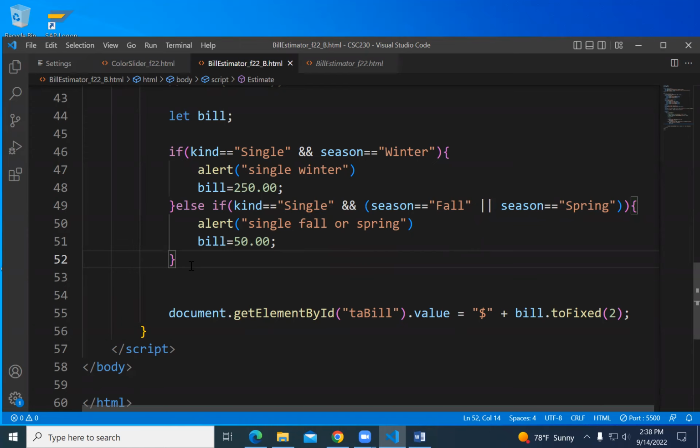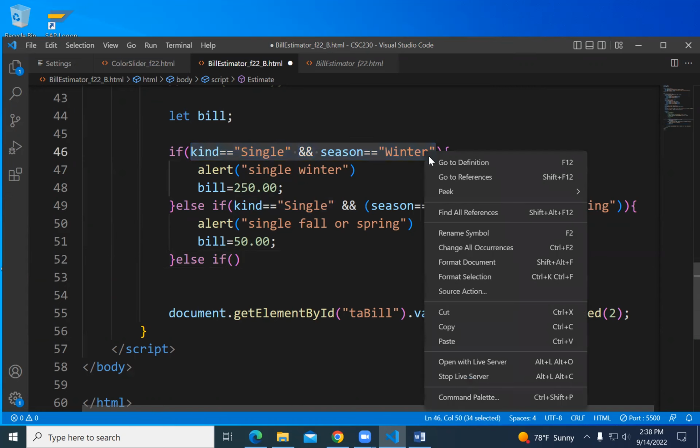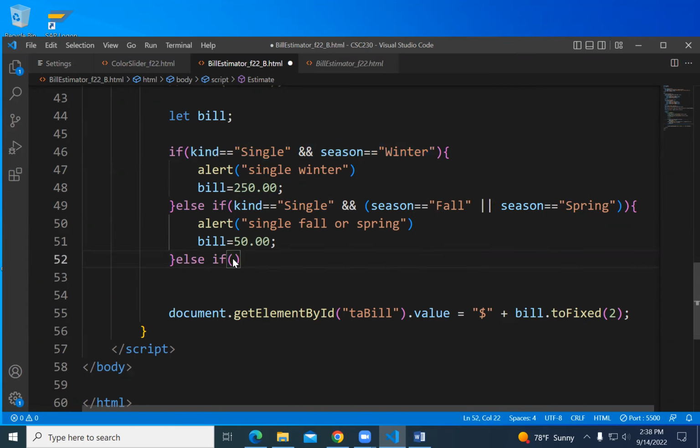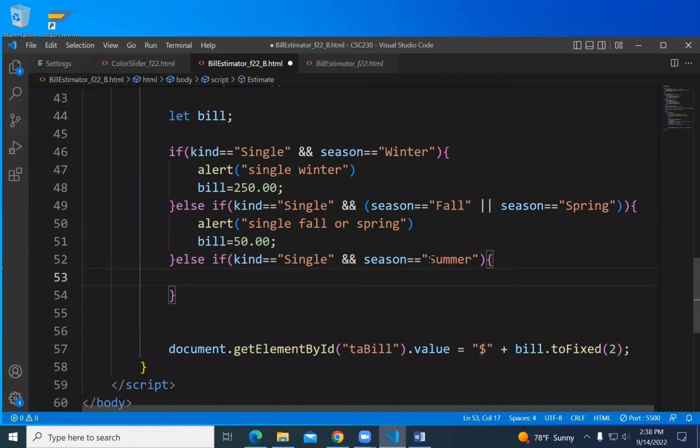Okay, so now let's do else if. And I want to do if it's single and summer. Now, here's my question for you. Within summer, we had to know whether they're going to have air conditioning or not.